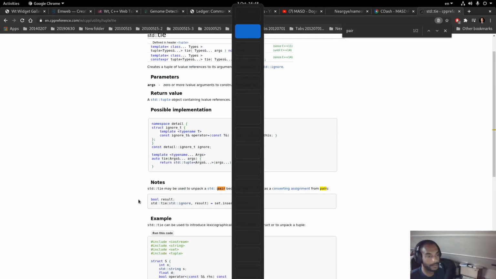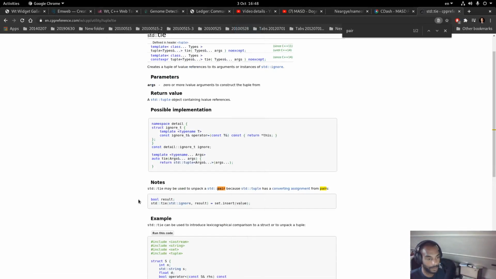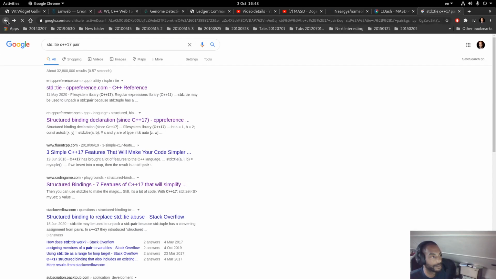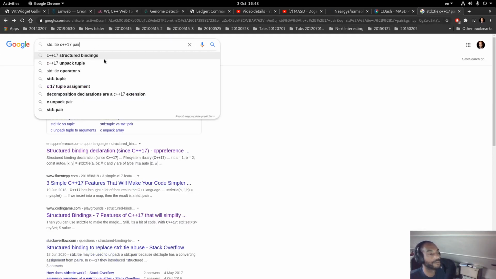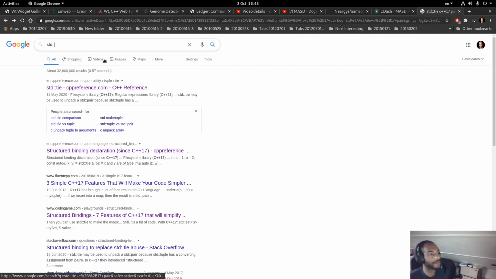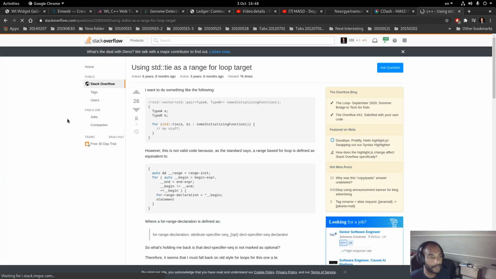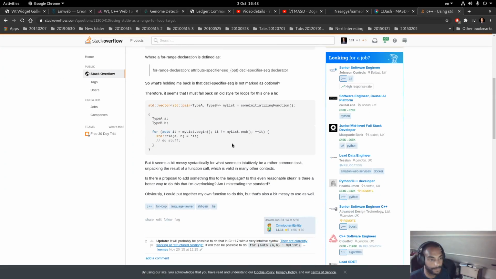Okay. Oh, actually, I think we're missing something here, aren't we? So let's just say C++17. Well, let's even say structured binding pair for loop. There must be a way of doing this. I'm pretty sure I've seen it before. And then you can see why I didn't bother with this before, because of course you end up spending time investigating, faffing around with all this stuff.